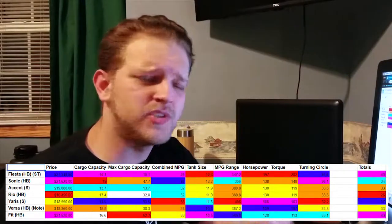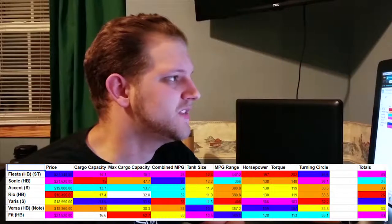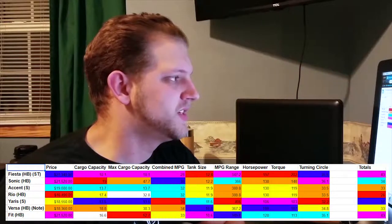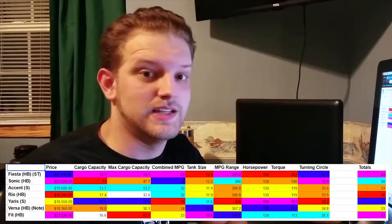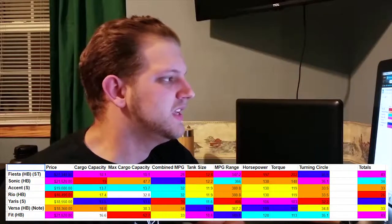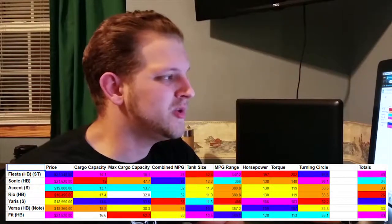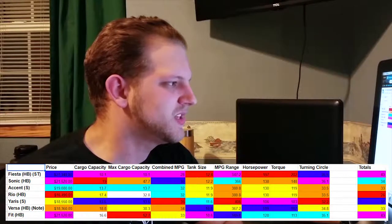However, when we start talking about price, first place is actually going to be the Kia Rio, whereas last time, first place was the Nissan Versa. So that one comes out on top with the lowest cost, coming out at $16,490 for the highest cost model of the Kia Rio. On the flip side, the Honda Fit is the highest cost of all of the subcompact cars, and now when we go with the top tier model, you are sitting at $21,520.